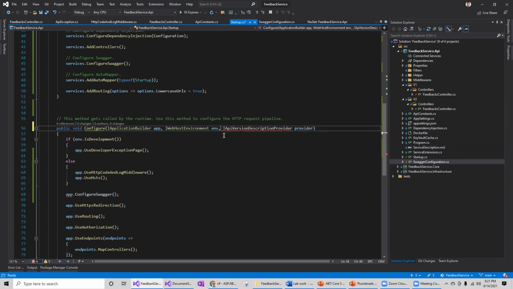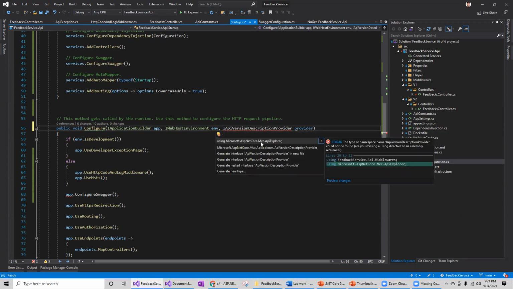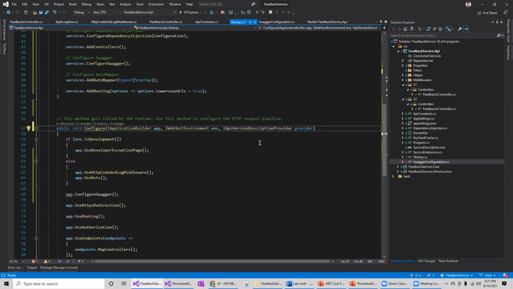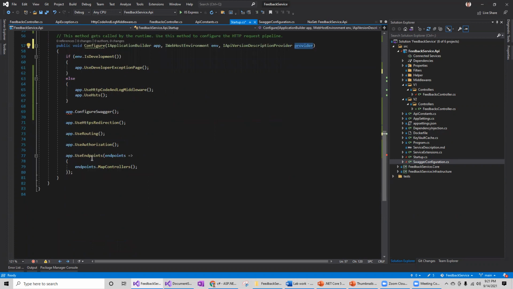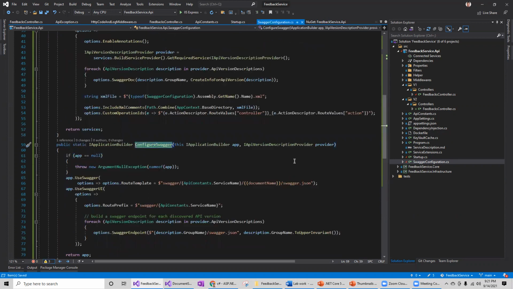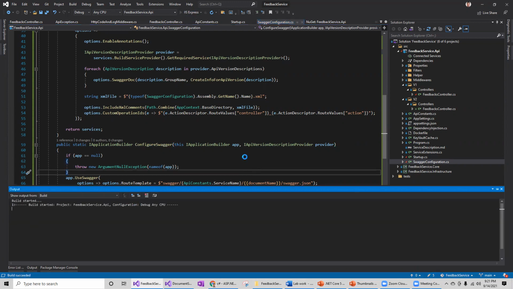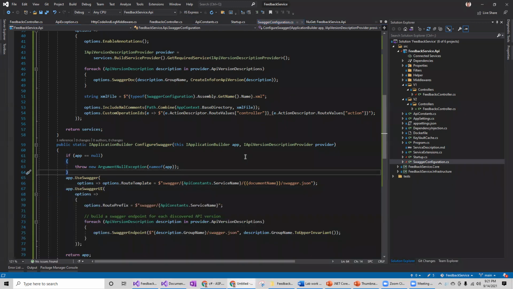This will be part of the API Explorer. I need to pass this provider. And also, let me check if there are any errors here.